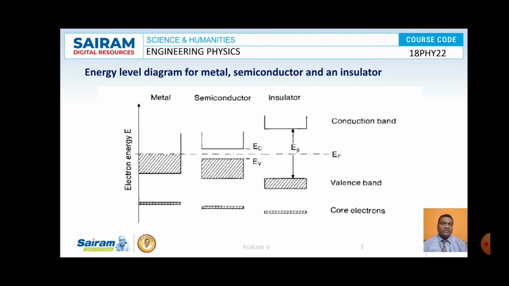When you raise the temperature of a semiconductor, the electrons present in valence band gain energy and reach conduction band and are available for conduction. The number of electrons reaching conduction band keeps on increasing as you keep on increasing the temperature. That's why the conductivity of a semiconductor keeps on increasing with increase of temperature, because more and more electrons gain energy and reach the conduction band.